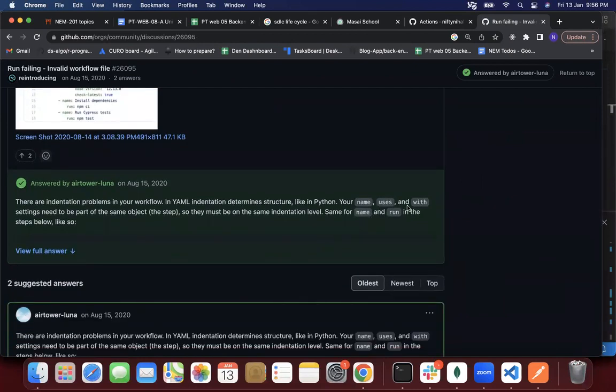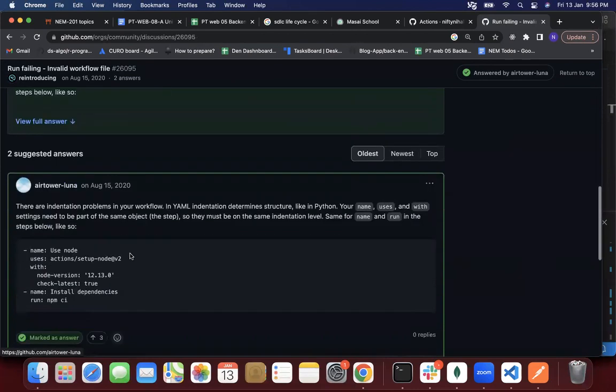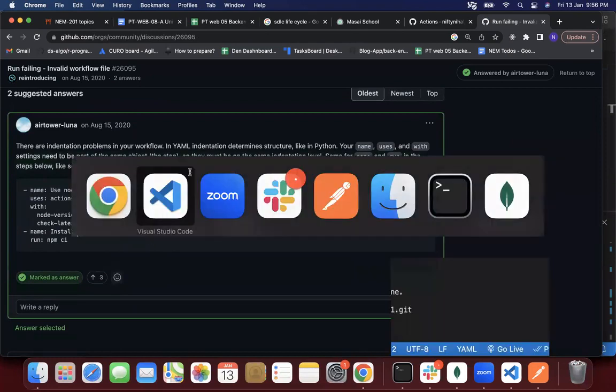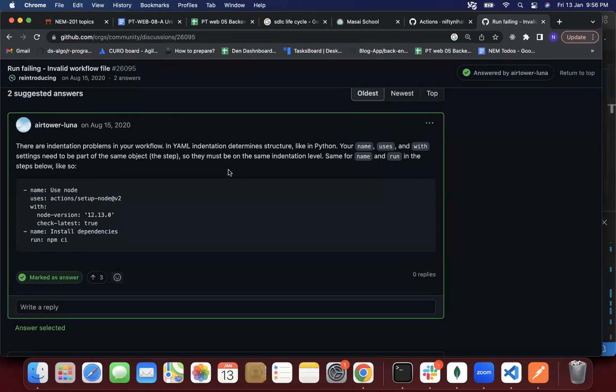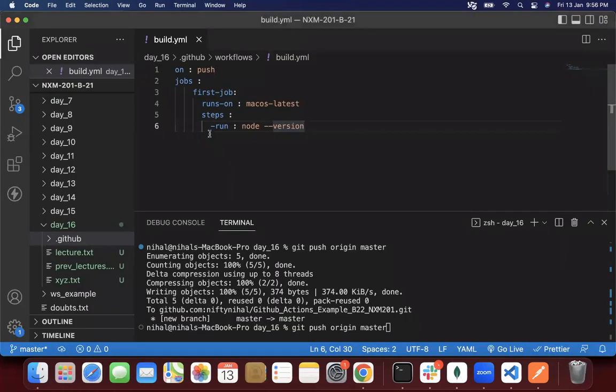Your name, uses, and with setting should be a part of the same object. No, that's fine because I am indenting. Just give me a minute.